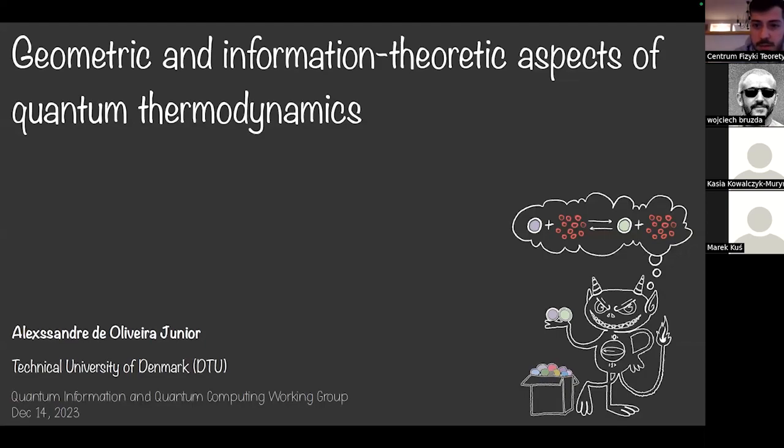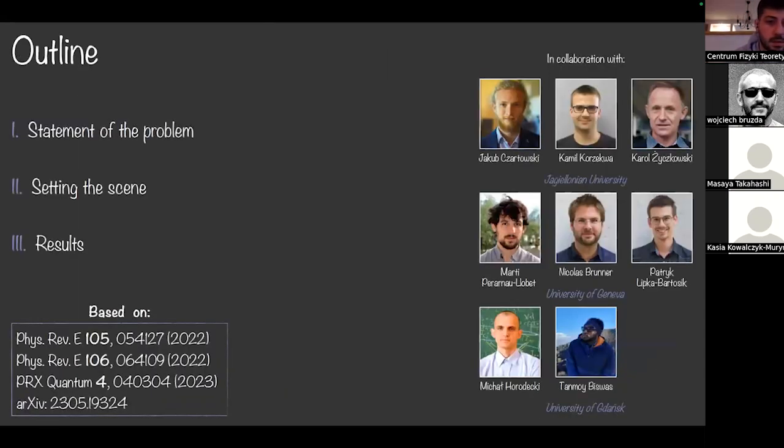Okay. Hello, everyone. First of all, thank you very much for inviting me. I'm extremely happy to give this talk here. As announced, today I'm going to talk a bit about some works that I did during my PhD, mainly those on which my PhD thesis was based. Those works were done in collaboration with people from different universities, and this presentation is based on four different papers. Since they fit into the same scope and share the same framework, the way that I'm going to present those results is mainly divided into three steps. First of all, I roughly state the problem that I would like to discuss in this talk. Then I'm going to set the scene by introducing the main framework. And finally, I will present our results and conclude this talk with an outlook.